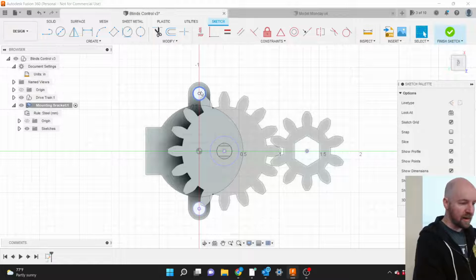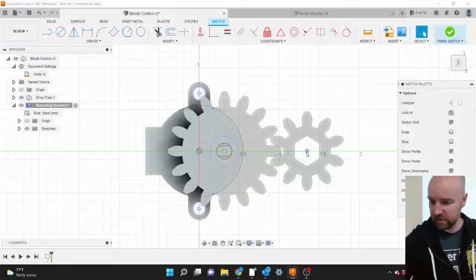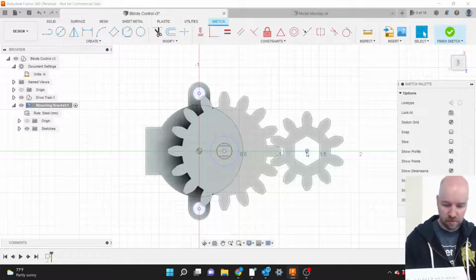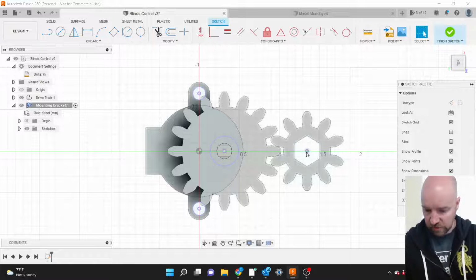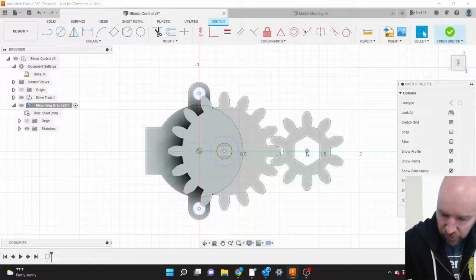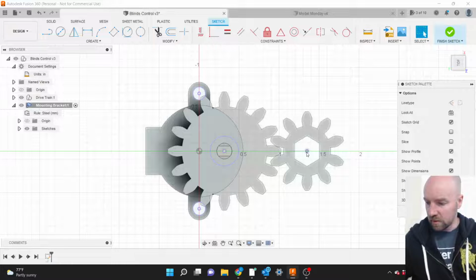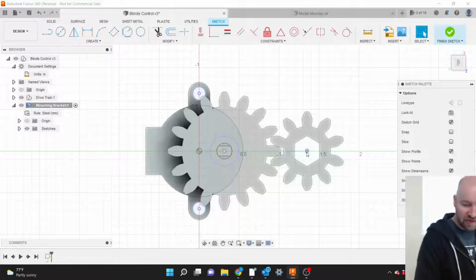All right, now we're going to go ahead and kind of round this out. So we've got the openings that we want to have in our sheet metal piece here, modeled almost, with the exception of our circle that the control rod is going to go through. I went over the top here.